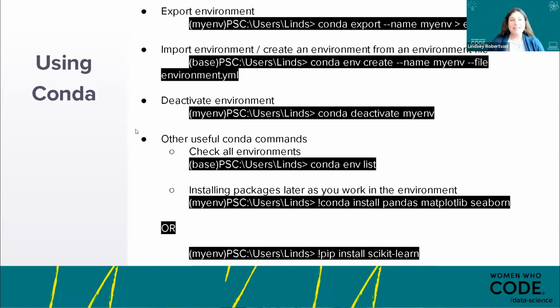While building your project, you can use Conda to handle other tasks. For example, you can export the environment of your project using the export command into a YAML file. Or if you'd like to use someone else's environment on a project they've created to recreate the environment, you can use conda env create from a YAML file that's been provided. You can also use conda deactivate to switch between environments that are set up on your system.